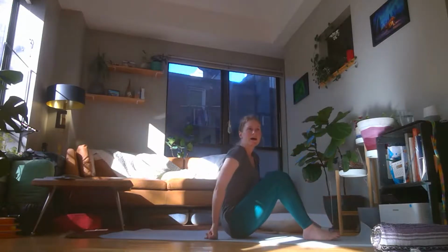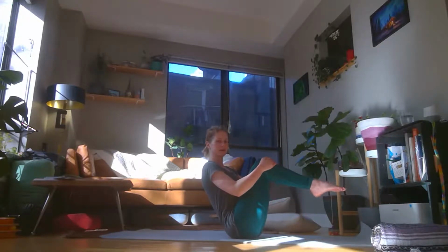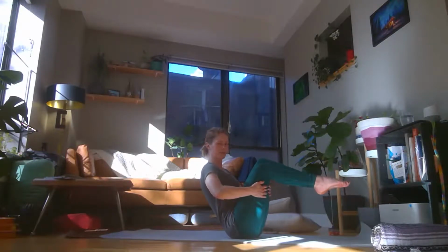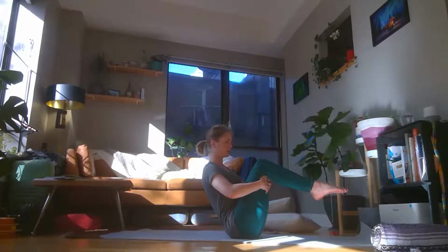And then we'll rock back briefly, finding boat pose. So we're going to shift back, coming onto the bony sits bones, two bones in the seat. And we're going to bring our shins to parallel with the floor and grab with the hands. Not going to grab, but we're going to rest the hands onto the back side of the thighs. Pull the shoulders down away from the ears.